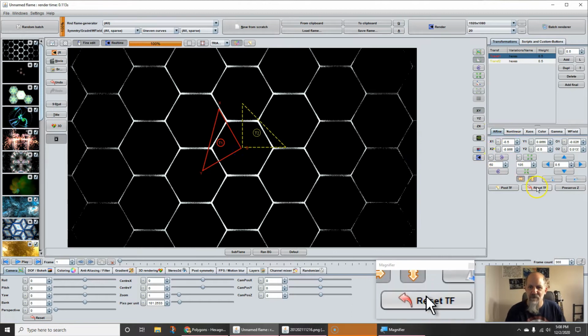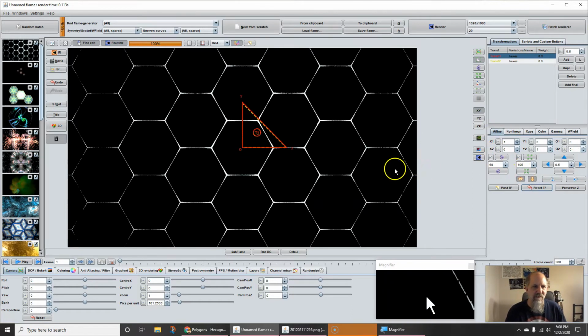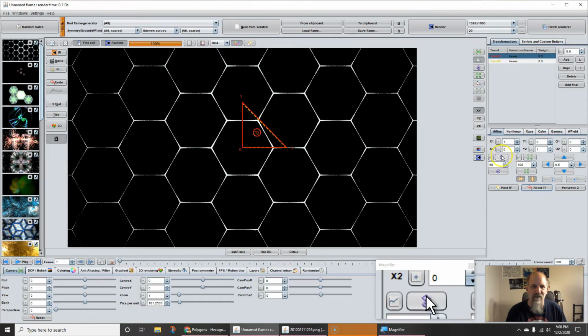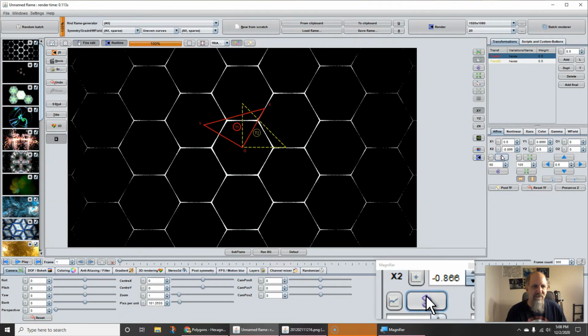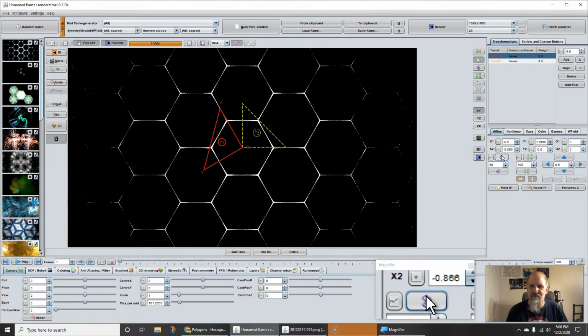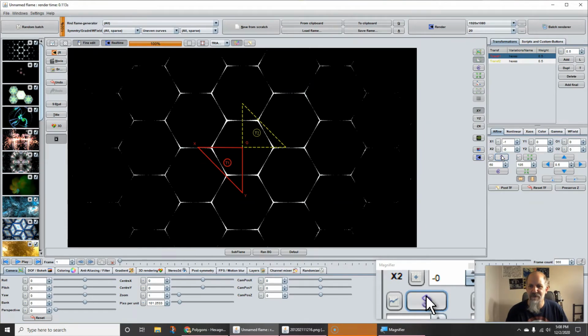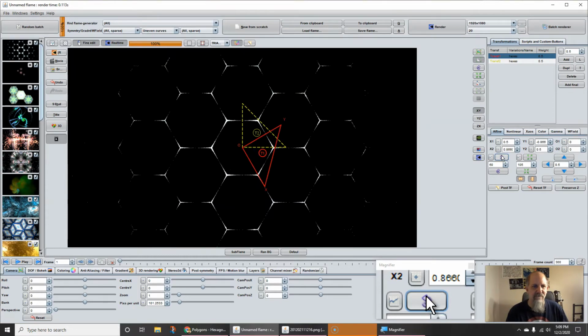Okay, let's start at the beginning again. Everything's lined up. Rotate by 60, everything's lined up. Rotate by 60, everything's lined up.